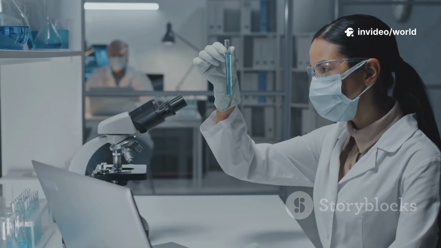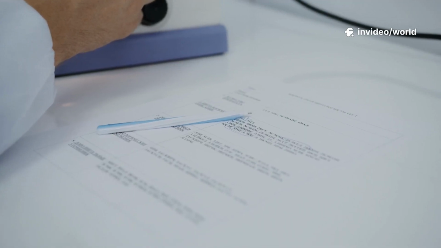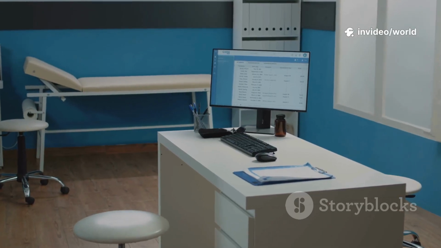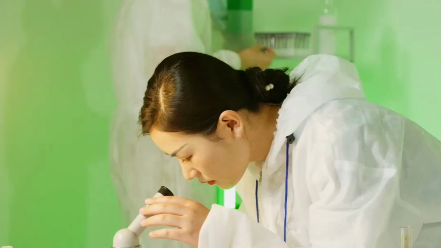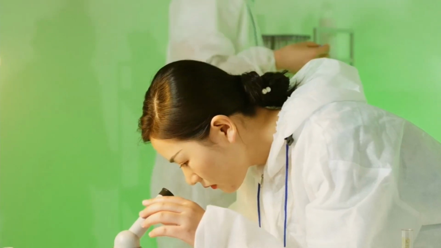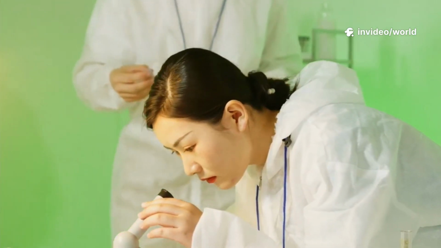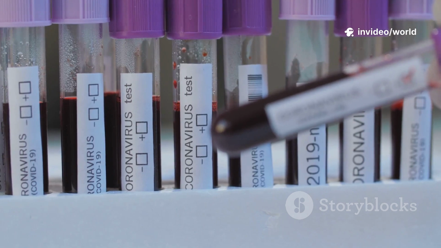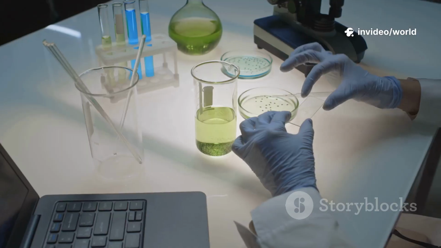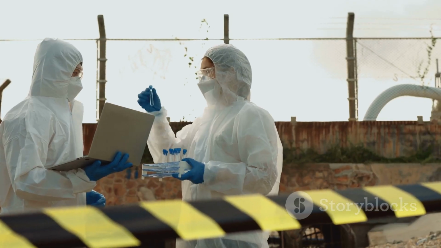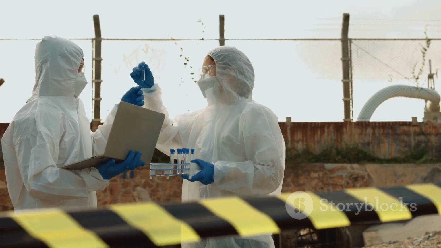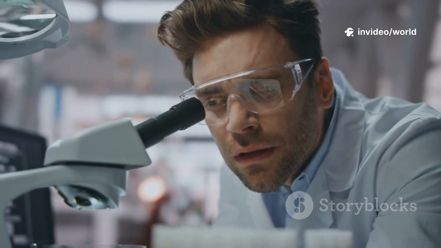Now let's talk reporting. Here's a sample format you can use in your lab. Patient name, age, gender, specimen type, date of collection, date of report, test performed, AFB liquid culture, like MGIT 960. Then the results: positive for Mycobacterium tuberculosis complex, positive for non-tuberculous mycobacteria, negative for AFB, or contaminated, repeat sample needed. Add smear microscopy results, culture detection time, identification method, and whether drug susceptibility testing was performed.